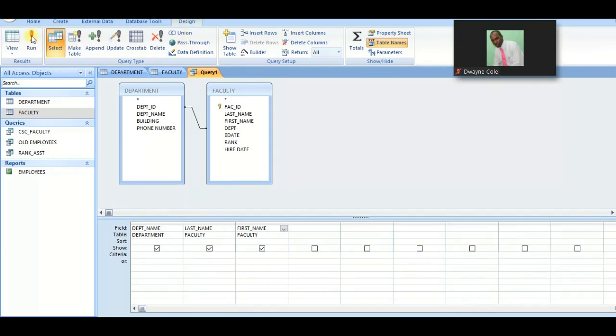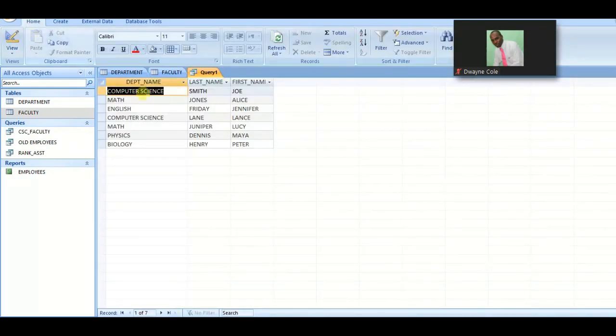And to the extreme left here, I'm going to click on run, and when I run my query, I end up with what? Department name, first name, last name. Alright, so that's how you go about creating your relationship and using your relationship in your query.